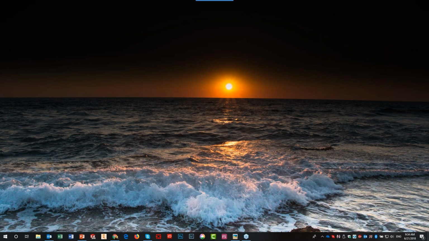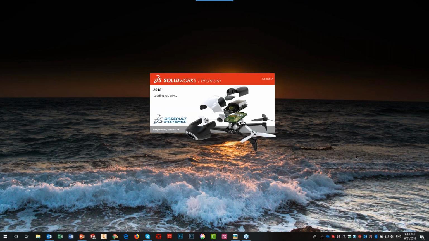So what I'm going to do right now, and I'm going to explain this as I go along, is click on SolidWorks to start it up. And the first thing I'd like to mention is, as SolidWorks is loading, something else is also happening in the background. SolidCAM, as it's loading, is also opening itself up.